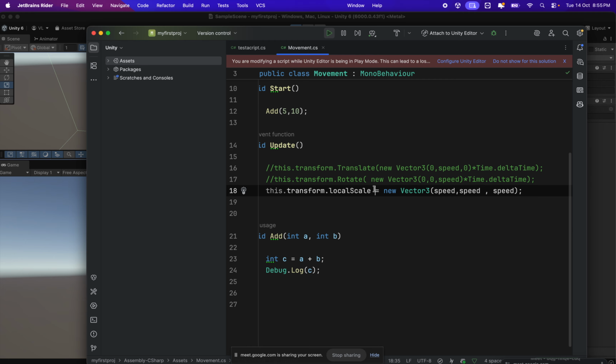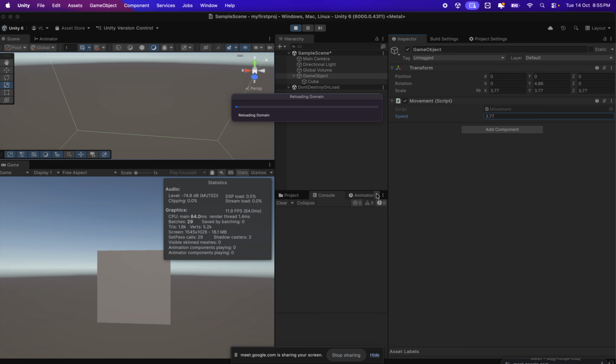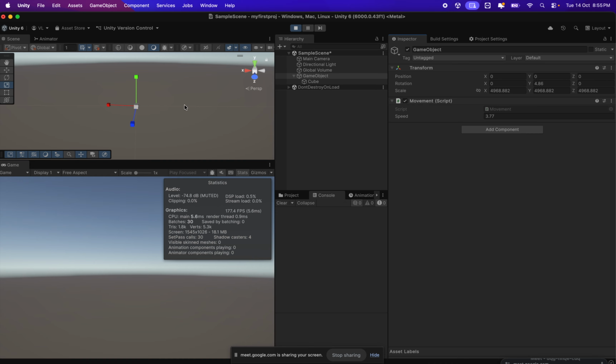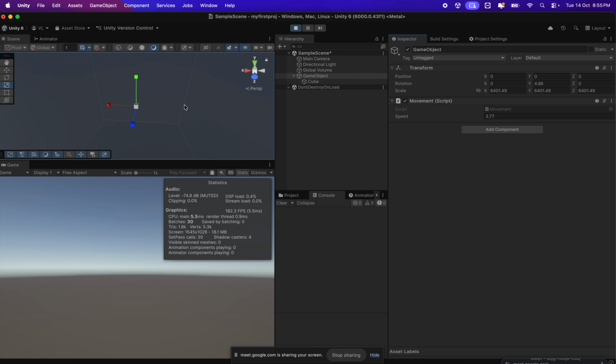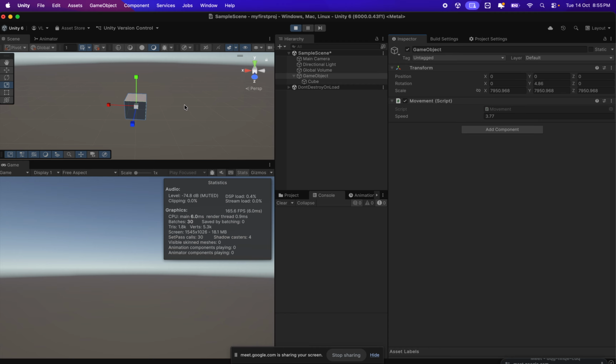For that I'll simply write plus over here. That's it. It denotes that it will keep increasing at a particular speed. You can see it is growing at a particular speed.